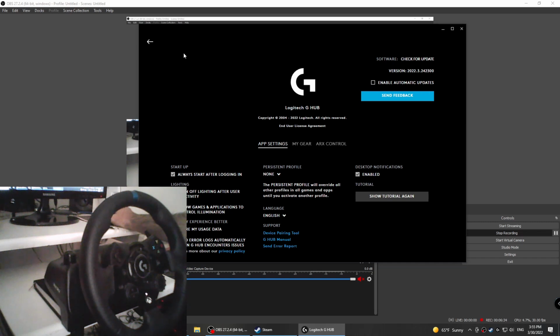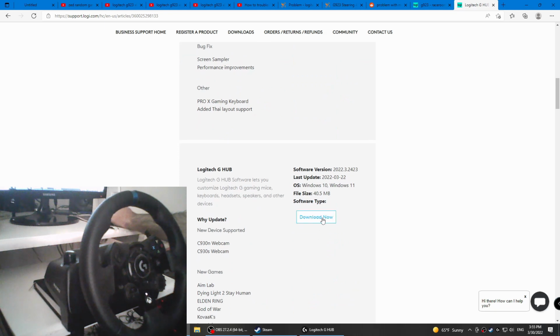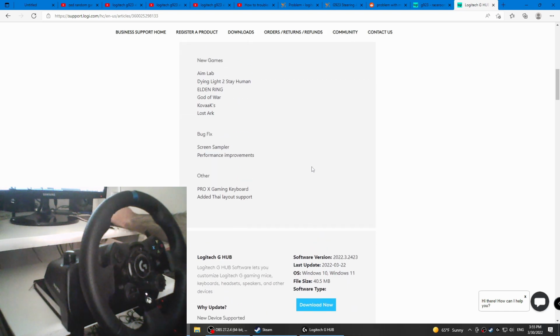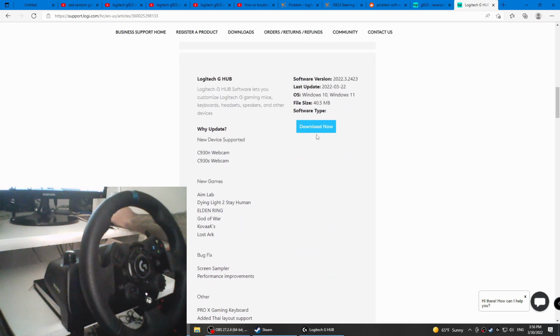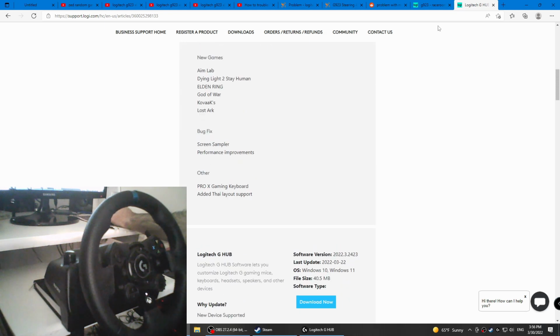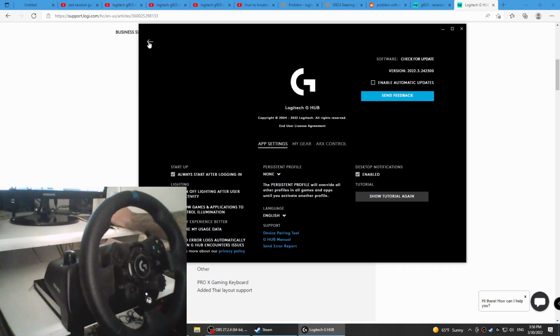Another problem we have is that G-Hub does not let us access the old version of the software when any bug happens in the new version. As you see in the address bar, both of the links are the same and we can't downgrade to any version. The only option we have is staying in the version we have or upgrading to the new version, and this is one of the problems that is sometimes very problematic for using the wheel. Besides that, not much of a problem else.